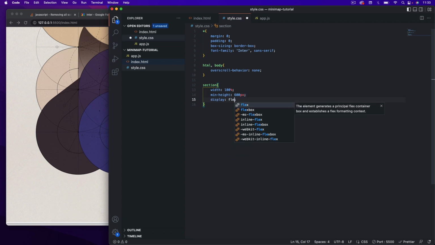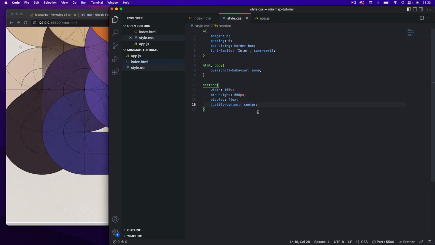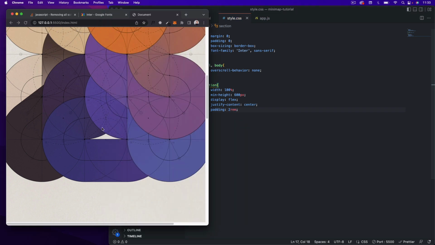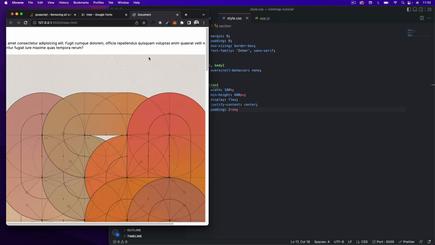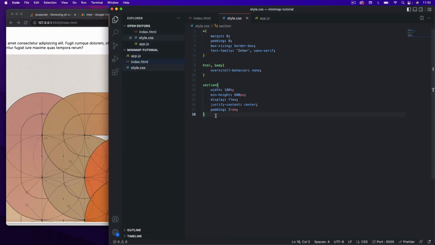So we use Flexbox to display our sections, and this will allow us to center the content basically. To do that, we can say justify-content center. Okay, and then underneath this, I'll give it a bit of padding, so we'll say 2rem just to give it a bit of white space. You can see this text overflows a bit because this image is very big and it's causing this, so we'll adjust that soon.